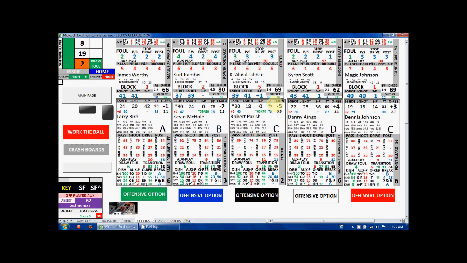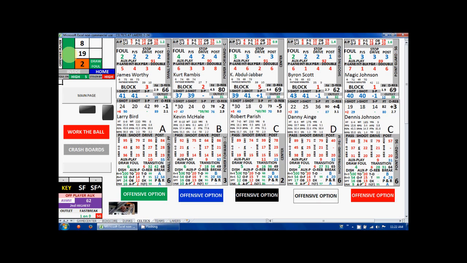So 8 is within his rating of 19. So DJ makes the basket. Obviously, there was only a 19% or so chance that happens, and he draws a foul, something Johnson was always good at. And on the made basket, we have a look really quick and see who the assisting player would be, since it took place during a ball rotation, and it's the second highest, but we have 2 players with the same offensive assist rating of 6, and so we break that tie by using the number 1 through 20.